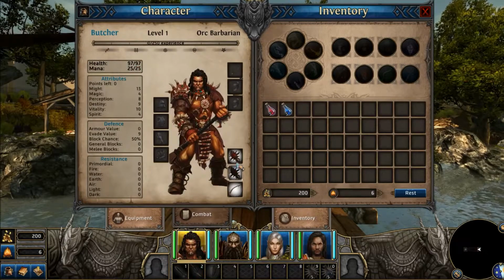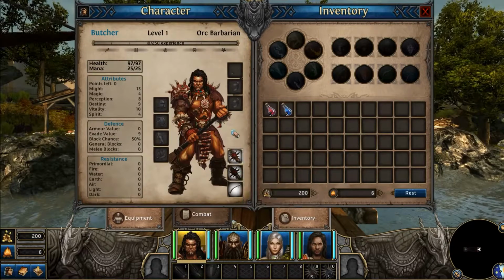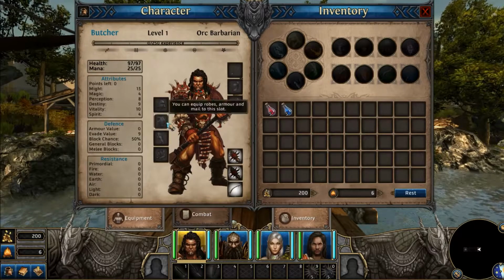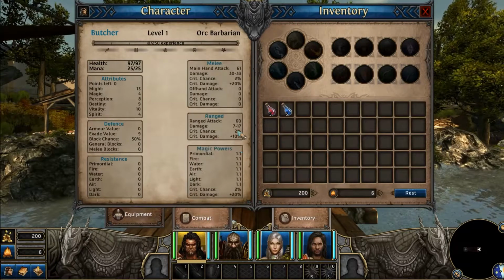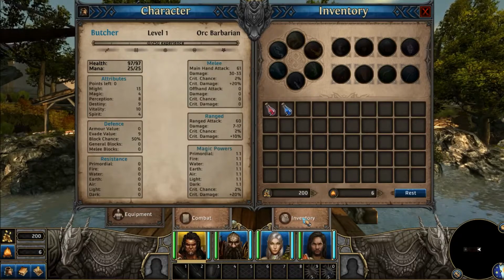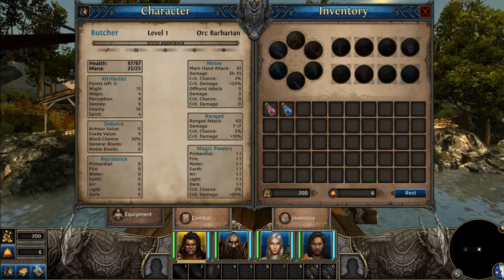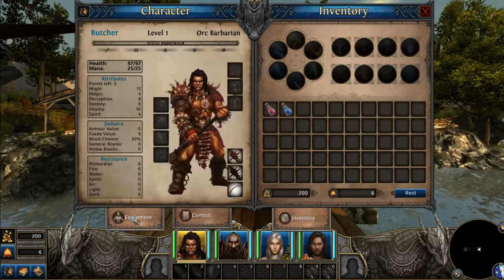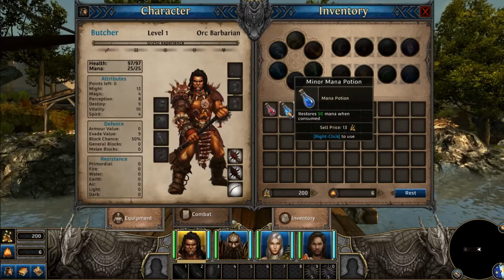So, he starts off with a mace. Nothing too noteworthy. There's his stats. So how do you drag equipment? Surely you could give them to somebody else.